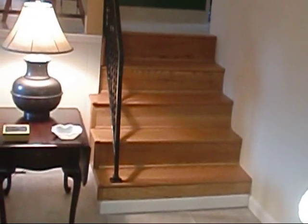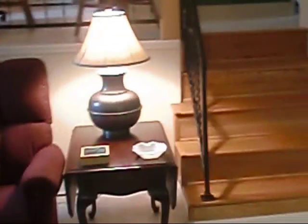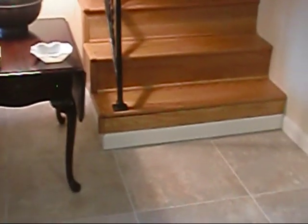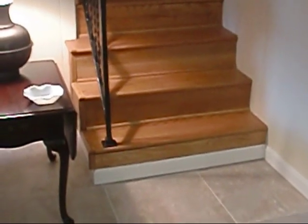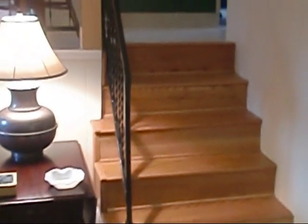And once my good buddy Derek and his crew at Nihilist Painting, they painted everything here, and painted the ceilings and painted everything. So he stained my steps for me and got them looking real good. Actually, I did all the base in here too. Learned a few tricks and actually learned how to cope, and that's like joining two pieces of that base together, and it looks sort of seamless. But anyway, I had to show off my steps, y'all. I'm just so proud of them, like I said.